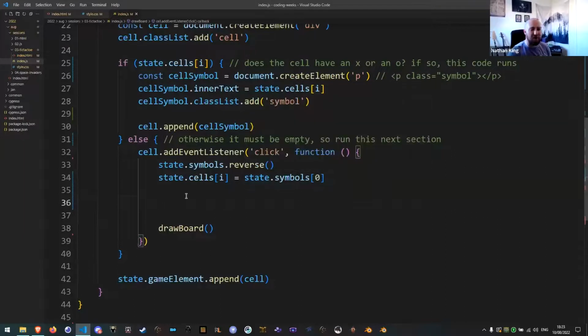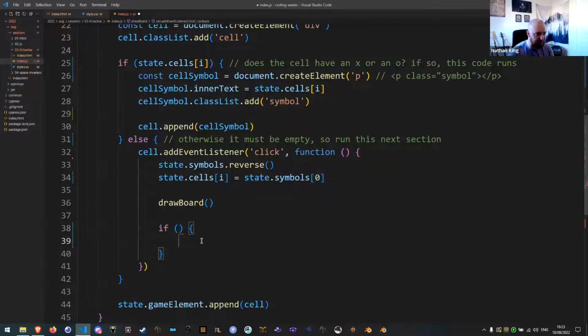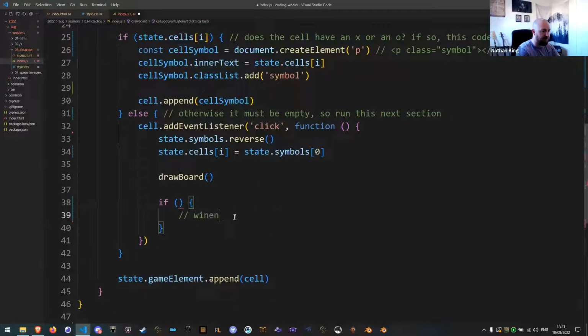So this is the area where I'm going to write my code, underneath my drawing of my board. I'm going to stick an if statement in here, with opening and closing parentheses, and then opening and closing curly braces. Winner code goes here. I have to check if we have a winner, so I'm going to create a function that does this for me. I don't want to throw all of this code inside the same thing and end up with a massive long block. I want to organize my code a little bit.